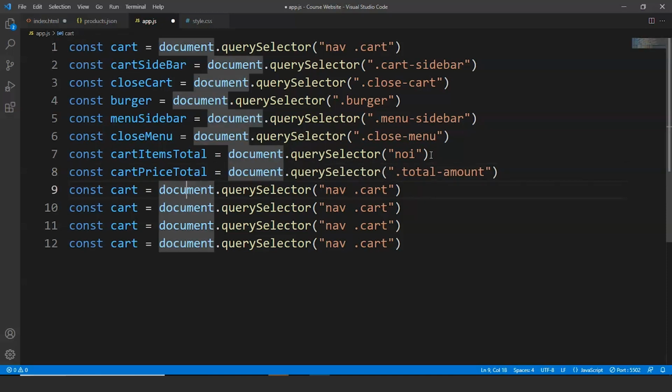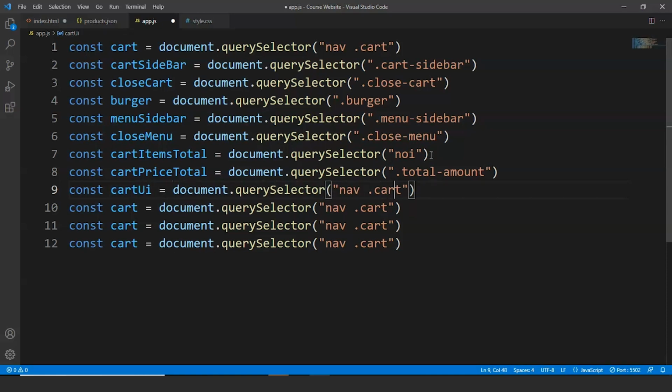So then we'll write here cart UI, and for this we'll access cart sidebar and cart. So we'll write here .cart sidebar space cart.